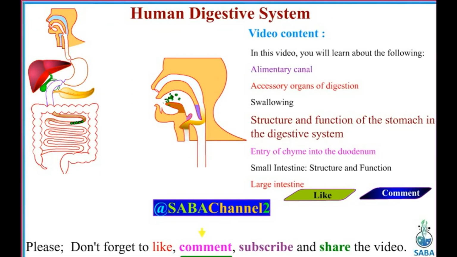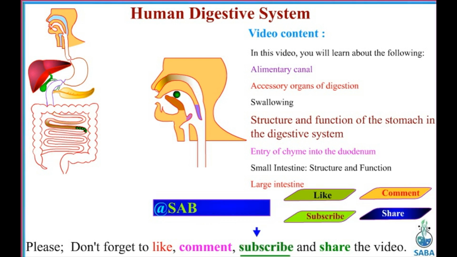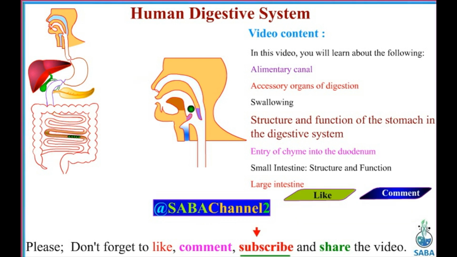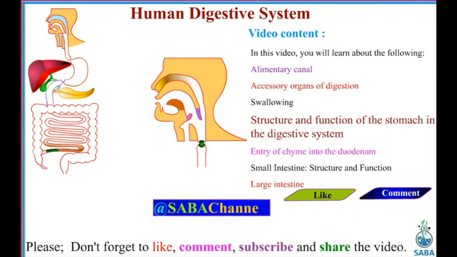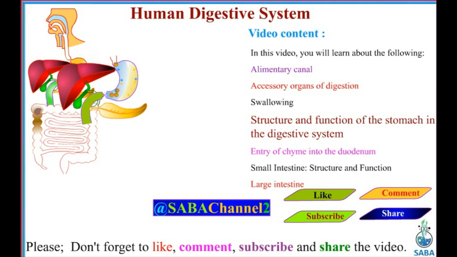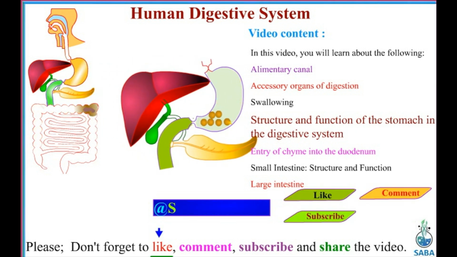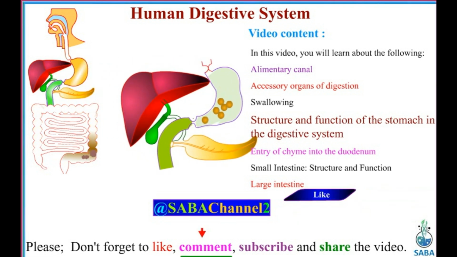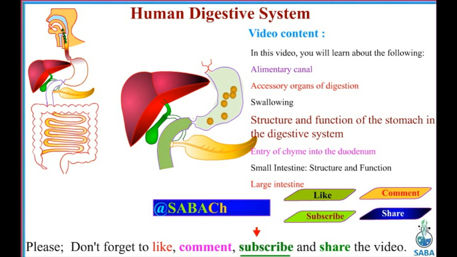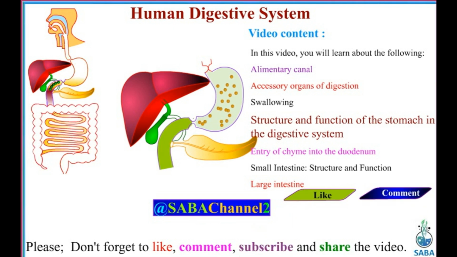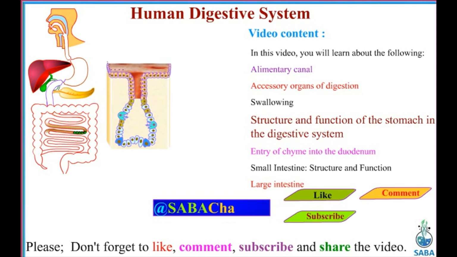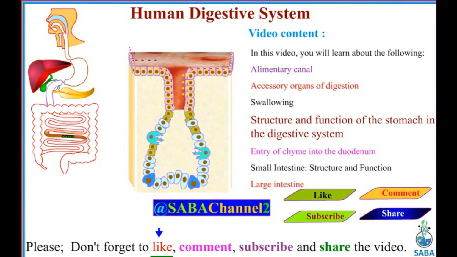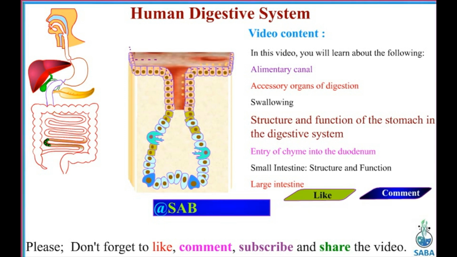In today's video, we are talking about the human digestive system. We'll explore the journey of food as it travels through the alimentary canal and break down the crucial role played by the accessory organs of digestion. Whether you are a student, a curious mind, or just interested in how your body works, this video will give you a clear understanding of the entire process. So, grab a notebook and let's get started.